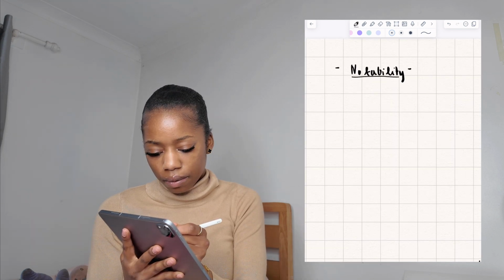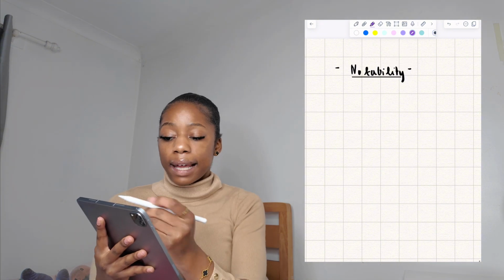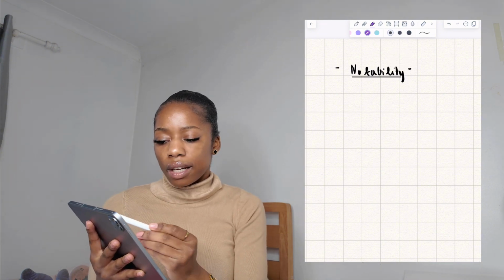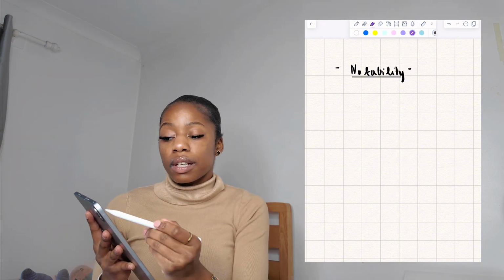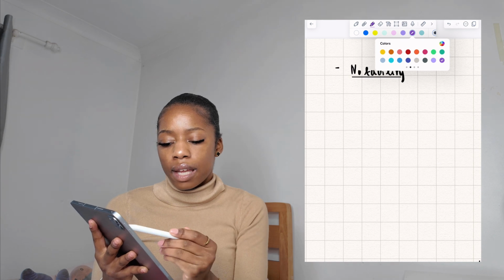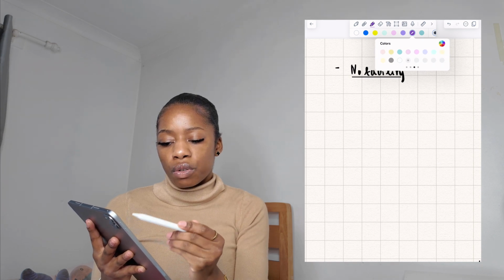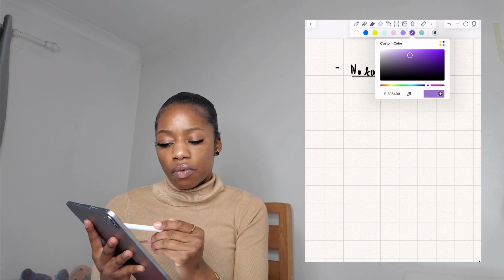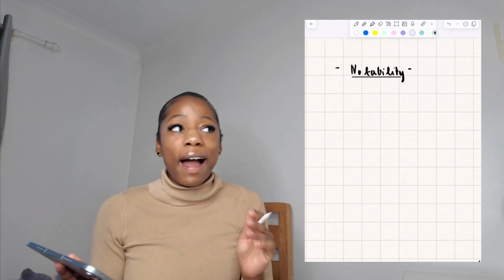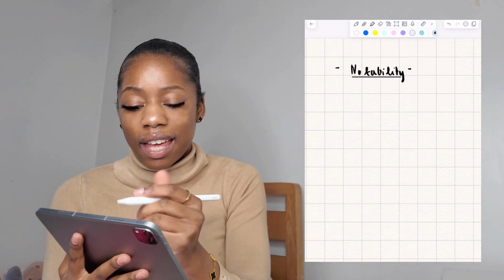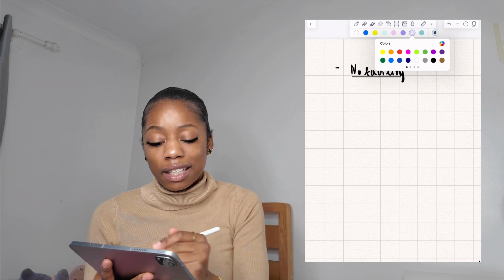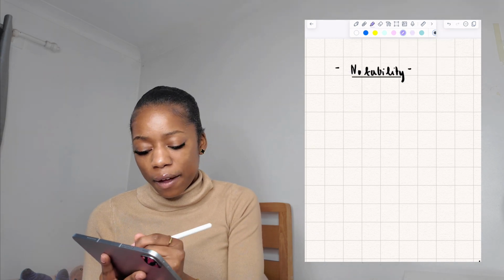A ruler here. We have highlighters. You can choose so many colors. So if you want to change the colors, you just click on the color and then you can just scroll, or you can literally just make up your own right here and create one. This is why I love digital notes, because you know highlighters, they run out quick. They're super, super expensive, so having these digital ones is just perfect for me.